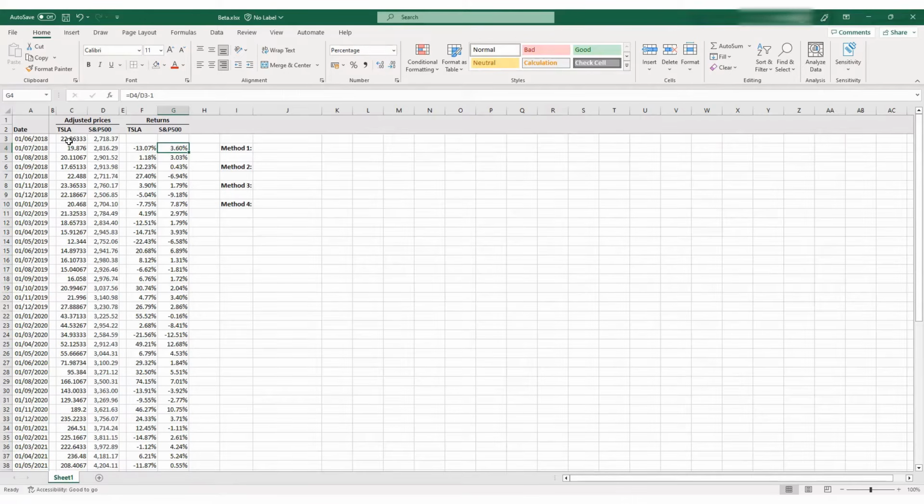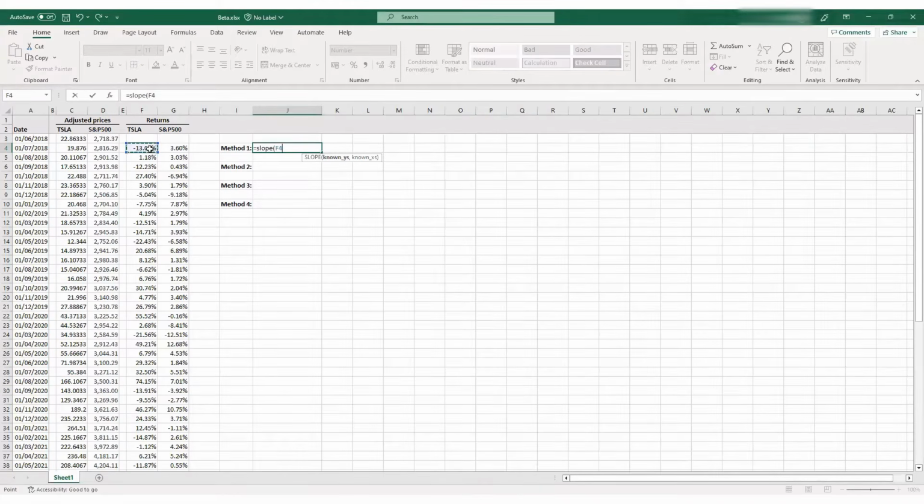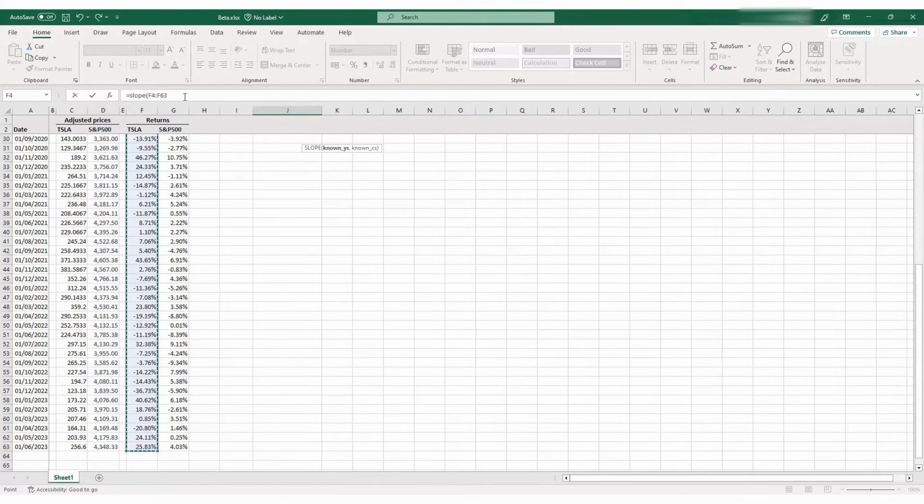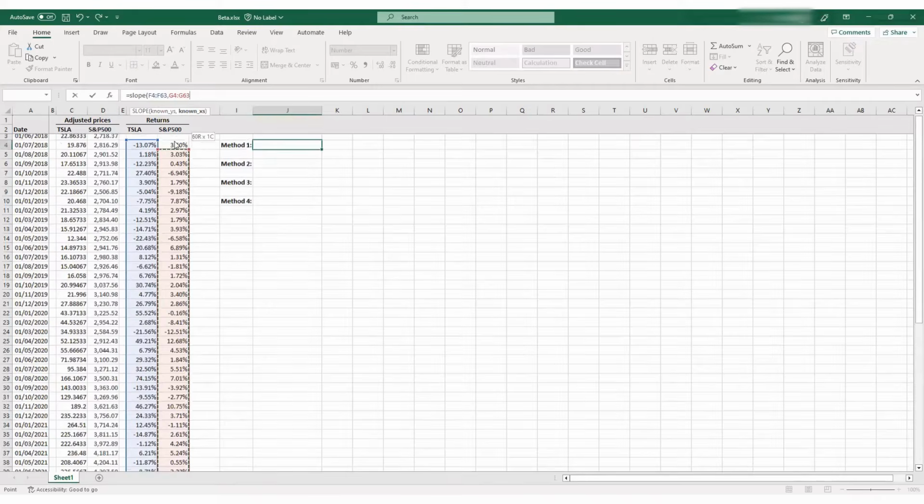Okay, now we've got everything we need. We've got our return observations. So let's begin with our first method, which is really the quickest one. I'm going to use something called the slope function of Excel. Later I will explain what is meant by this function, but let's for the moment use it. In general, I've got my stock as the y variable. Again, you can use any stock here that you're interested in, it doesn't matter. So this is my y variable, and the market index is my x variable. Here we are.